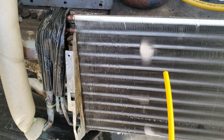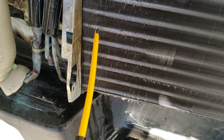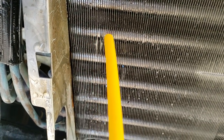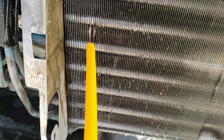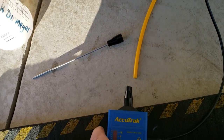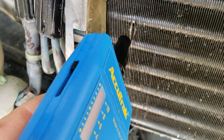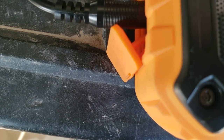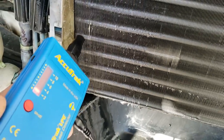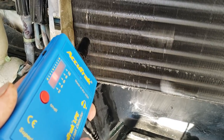What we've got here is a Mitsubishi coil that I changed out a little while back, and what I found is right in here. But what we're going to do is go over it with just the probe. You can hear it's just a hiss, I guess, if you want to call it a hiss. You got to know what you're listening for.